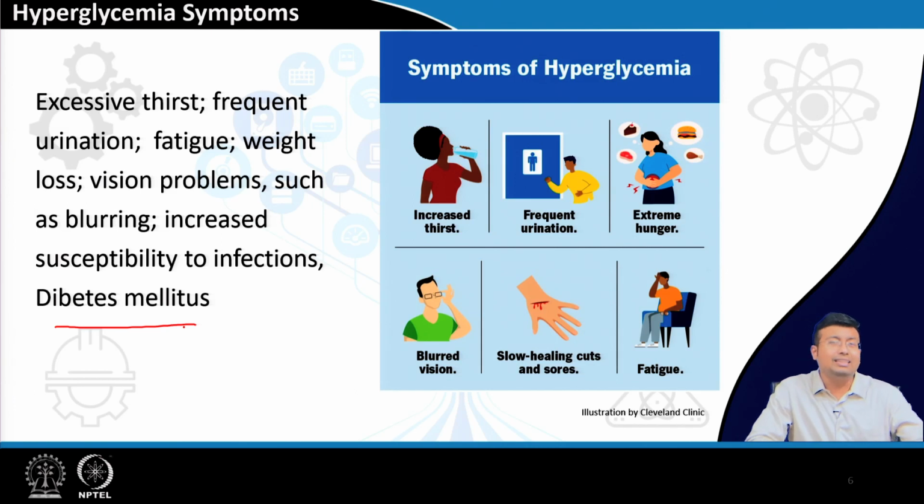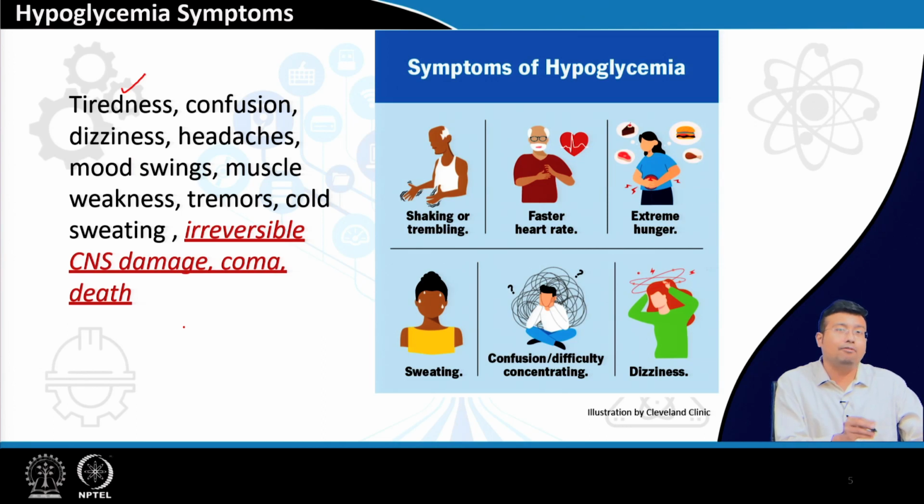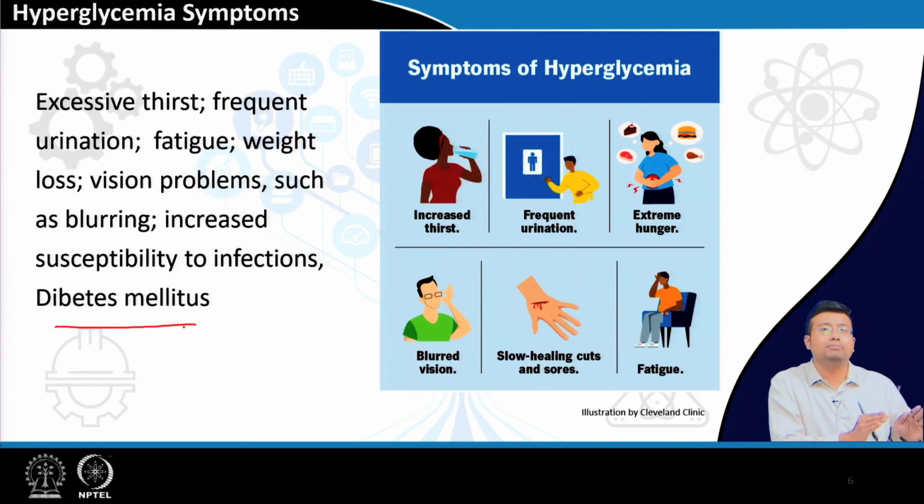But mind it, these symptoms are slow. A patient or an individual might not be aware that he is having hyperglycemia, but he will definitely be aware if he is having hypoglycemia, because he will start to sweat and feel confused and he will lose consciousness. So, hypoglycemia can be easily diagnosed, easily treated. Hyperglycemia generally may go unnoticed unless an individual is very self-conscious and doing routine blood checks. Otherwise, a patient or an individual may land up in a clinic appearing to be fine, but he may have a very high level of blood glucose, right.